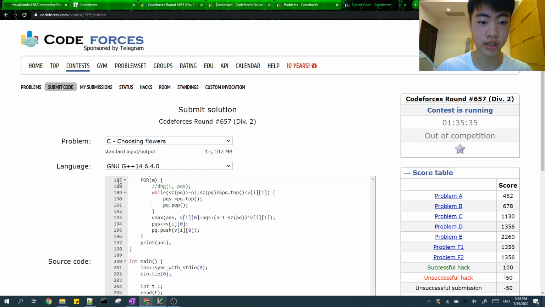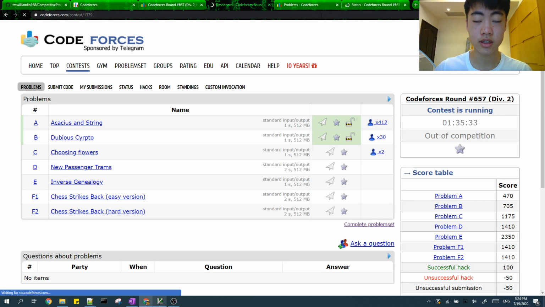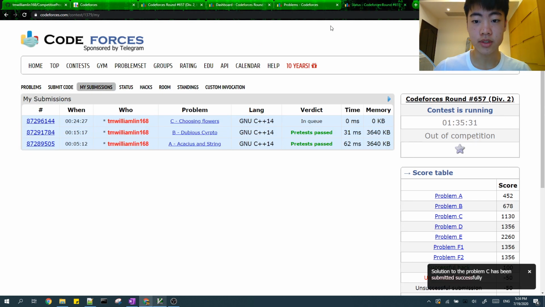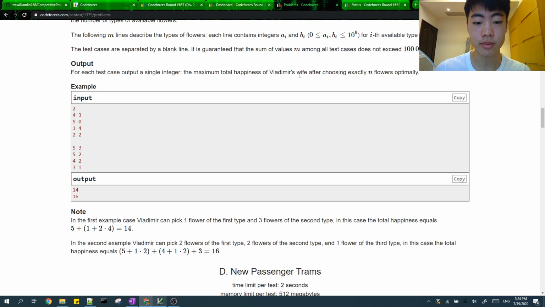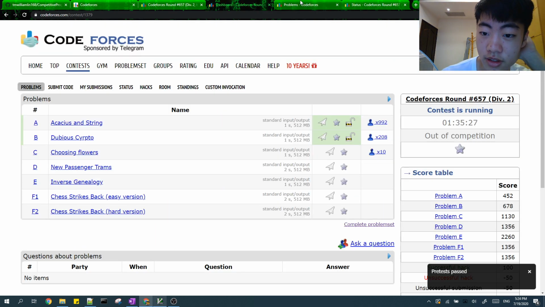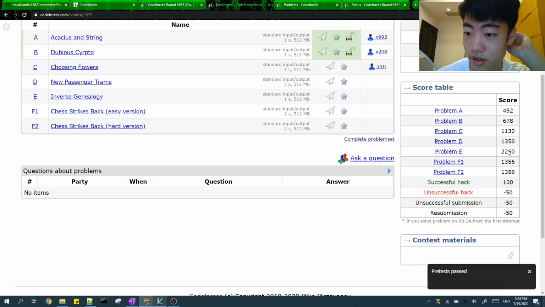This managed to work after 10 minutes. 10 people solved it. Okay, pretest pass. This is a kind of hard div 2 round. Okay, so looking at the scoring, I should go for D first.